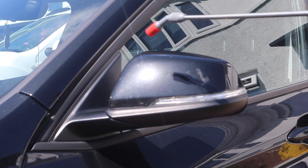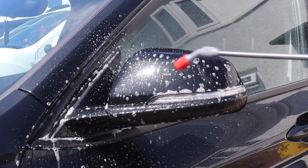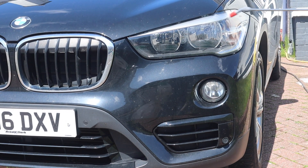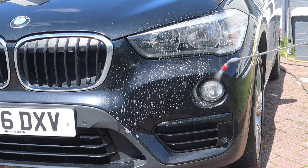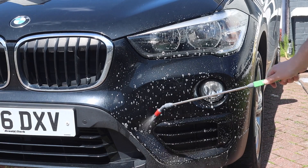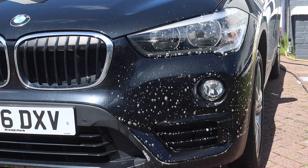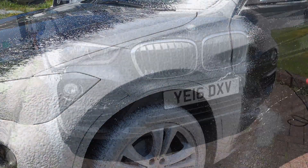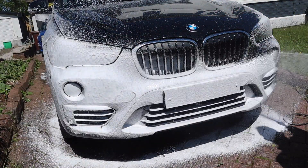Normally I like to apply my citrus pre-wash and then blast it off with the pressure washer to see how much grime it's taken away. However, it is quite sunny today and the temperature is around 15–16 degrees, so I don't want to risk the citrus pre-wash drying out on the car. I'm going to go straight over the pre-wash with some snow foam, and the snow foam of choice today is going to be Wax Planet 8 Below.